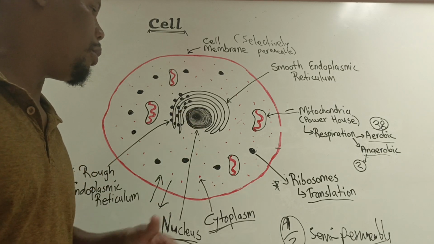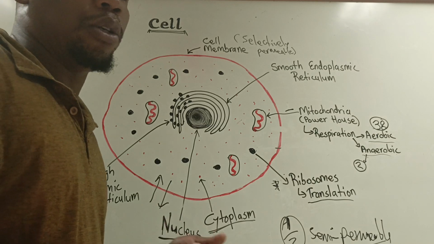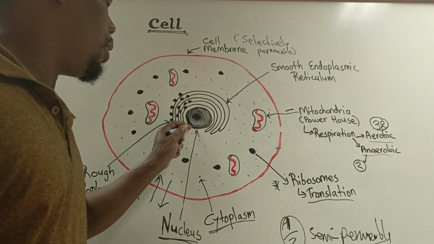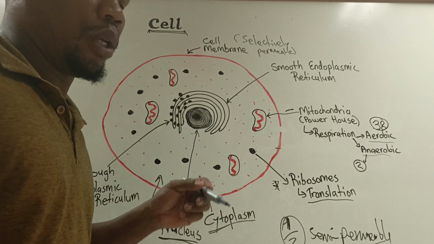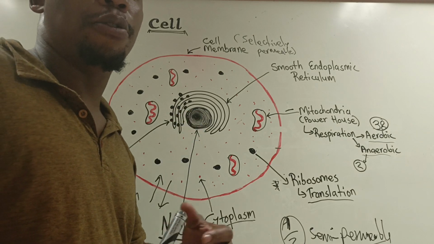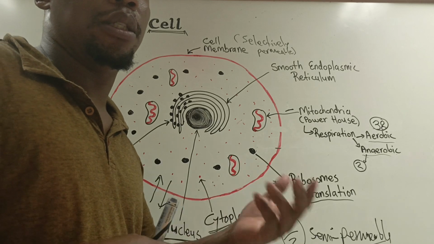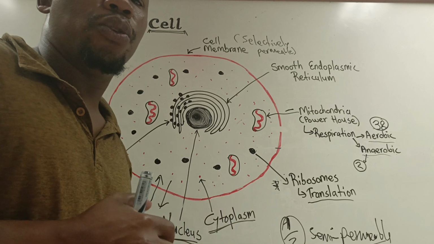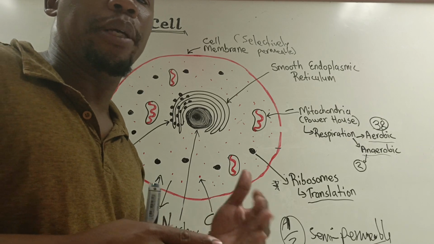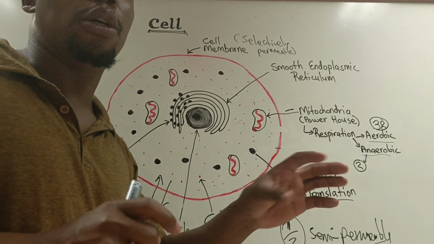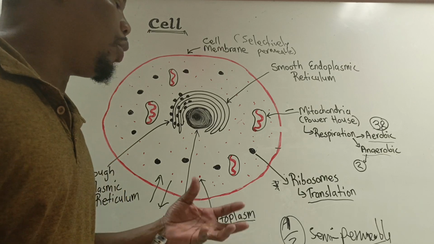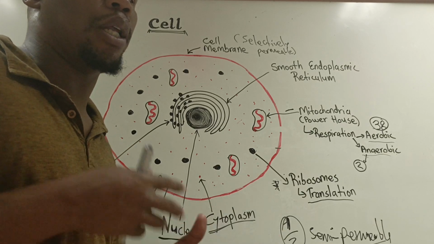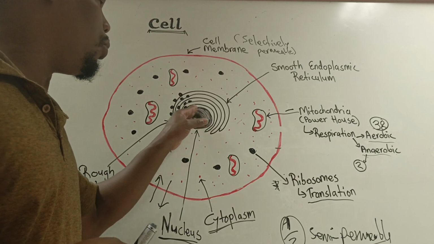So it has information about you. The last thing I would mention before I close is that the information contained in the nucleus is contained in the form of genetics. It's contained in chromosomes. So human beings have 23 pairs of chromosomes, making a total of 46 chromosomes. So information is in the form of genes or alleles within the nucleus.